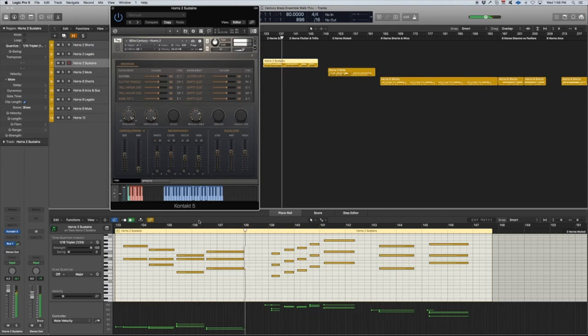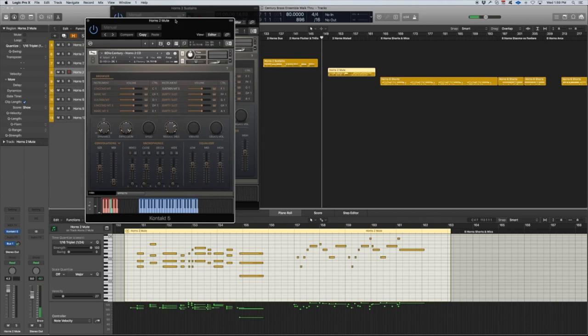Here are flutter tongue and trills. These are muted articulations. We sampled two types of mutes for horns, Boucher and straight. Boucher mutes are very similar to stopped in tone, but the range is just greater.